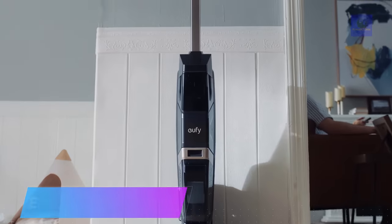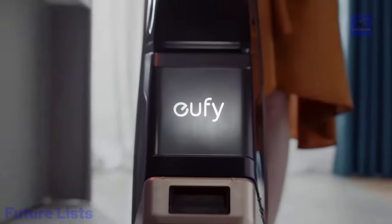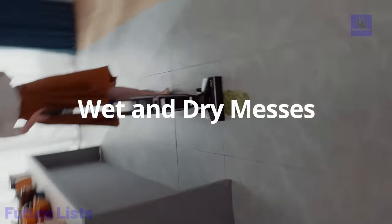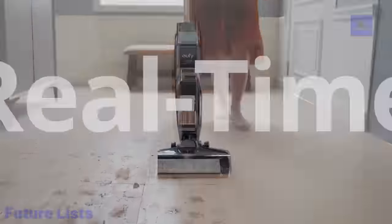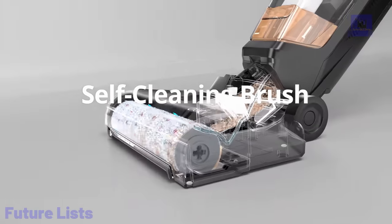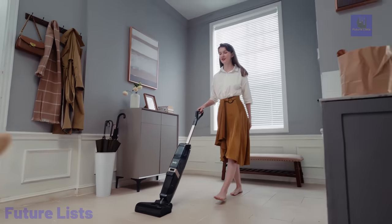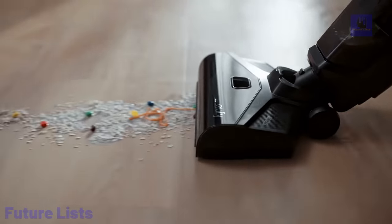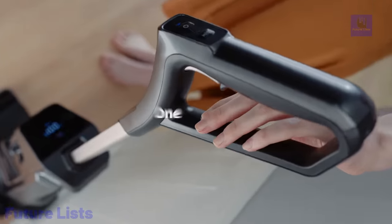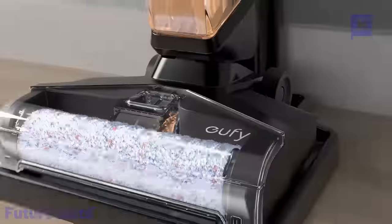Keep your home clean and tidy without the hassle of manual cleaning. Get the Eufy, the revolutionary cleaning tool that takes convenience and efficiency to the next level. This vacuum features auto-dry technology and powerful suction to tackle any mess with ease. With its self-cleaning capability, you can forget about manual maintenance and let Eufy do all the work. Multi-layer filtration captures even the smallest dust particles and allergens, a large-capacity dustbin reduces emptying frequency, and all the right attachments keep your space spotless.